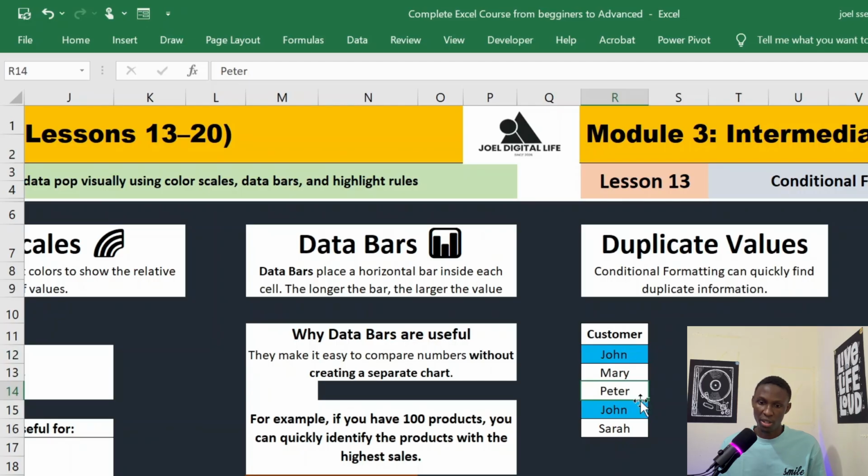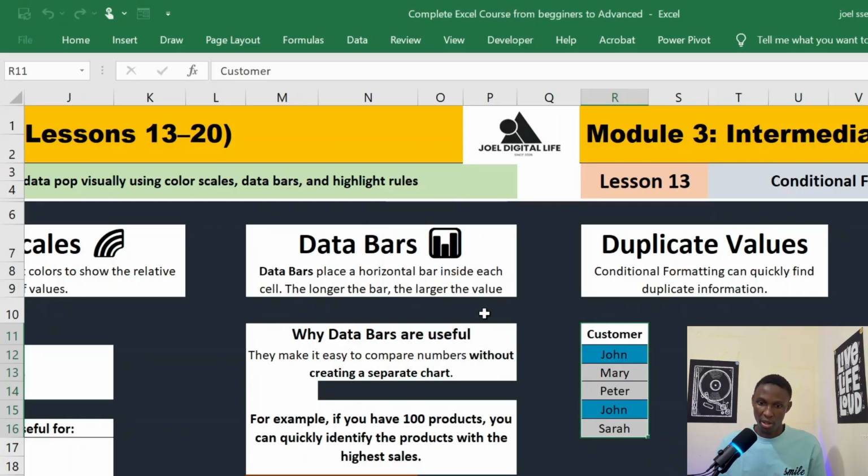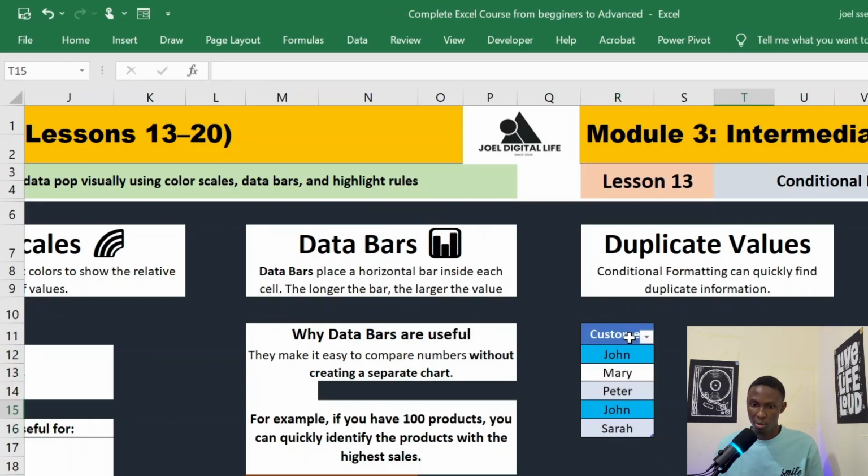To make it more practical, or in case you add more values here, you need to format this into a table by highlighting it and pressing Ctrl T on your keyboard. Now, let's say I add another entry, another Mary.